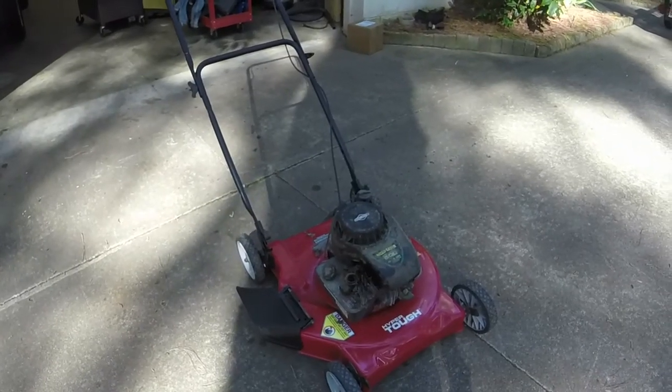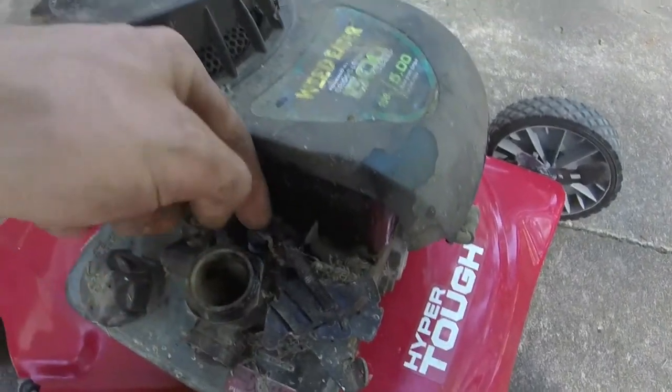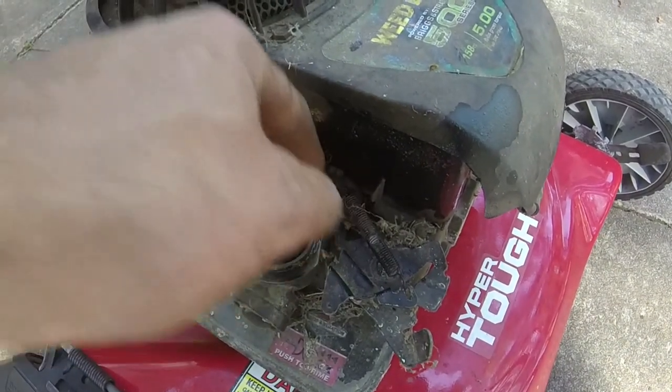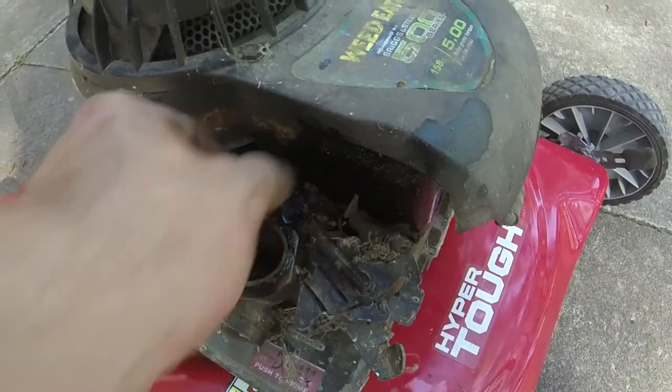All right, so we got the new engine on. One thing I noticed, y'all probably noticed it earlier in the video, is that they had this backwards. It was around like this, like the piece was in the opposite direction, just the way they had this rigged. I will get a governor spring for it. I did pull this out a little bit, and hopefully I can at least get it to fire, and we'll see how it runs.